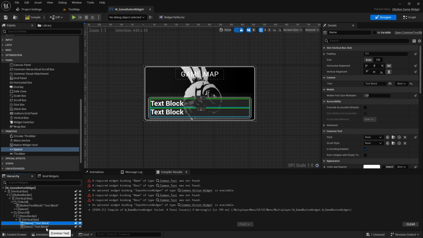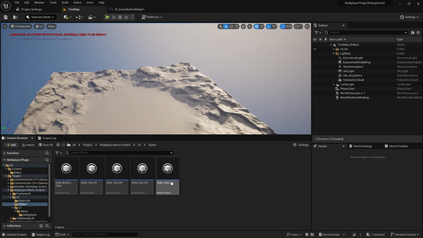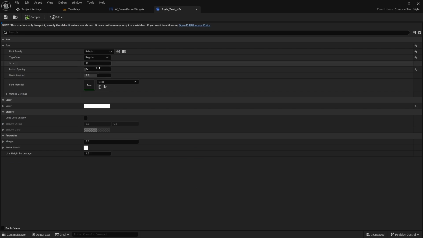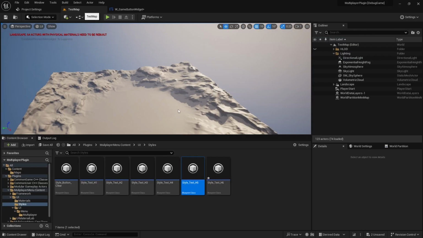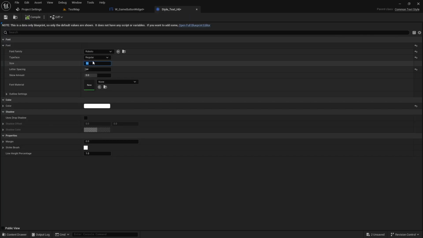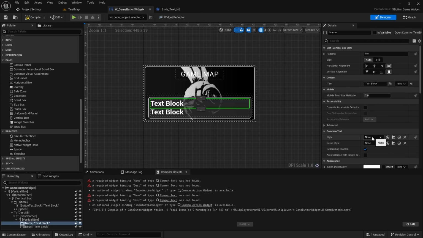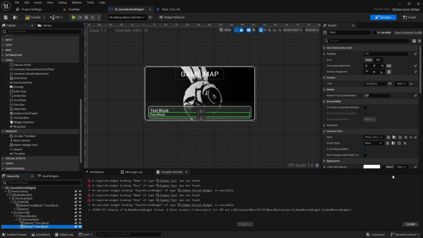And then for our text blocks, we just want to assign, we might make some more styles. So let's duplicate this twice more. So we've got a 5, a 6, Control D to duplicate. And then in here, we'll just make this 18, 64 can stay the same, that's fine. And then in the H6, we'll bring it down to 14, and we'll lower this to 32. So to give us some more font variations, assign for the header 1, we'll assign the 5, and then for the text block, bottom one, I'll assign 6.